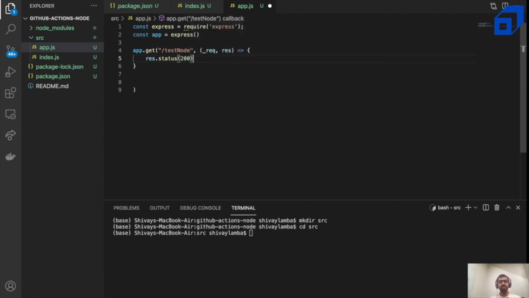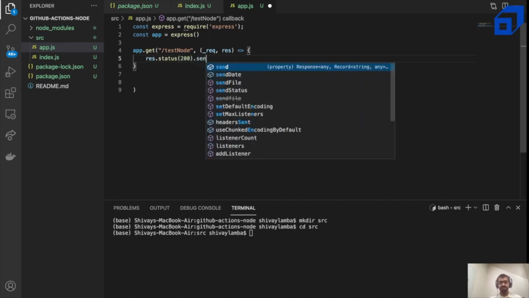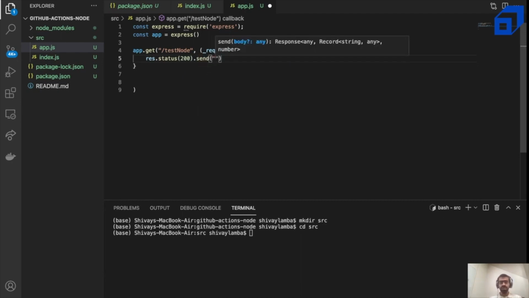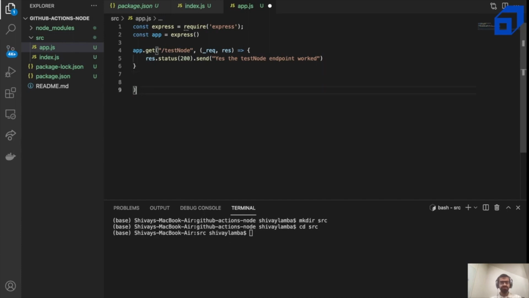It's for success. There are different types of error codes, so 200 is mainly used for success. And we'll send a message. It could be like, let's say, yes, the test node endpoint worked. So we can say this in case we do get a successful return code. And of course, we'll just go ahead and complete this.